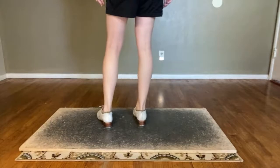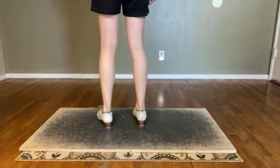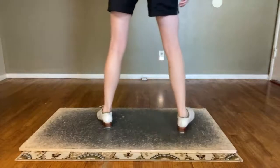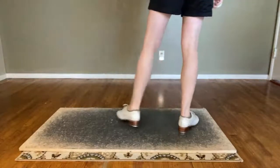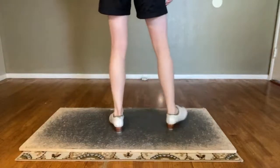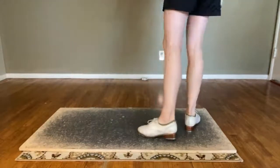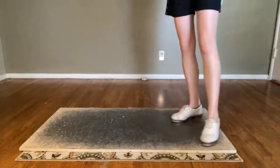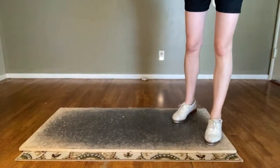Okay, here's our tricky step. You can either just do it like we practiced earlier: step, heel, toe, heel, toe, heel, toe. 1 e and a 2 e. If that works for you, that's great. If you want to try doing this on one foot, straight up balancing, it's pretty wild.